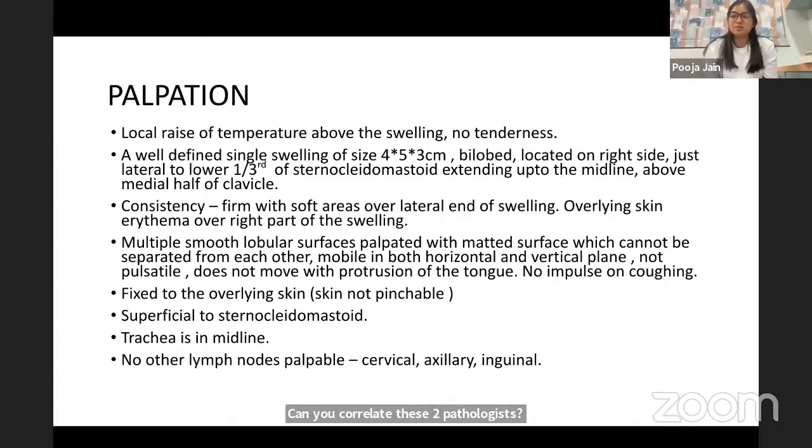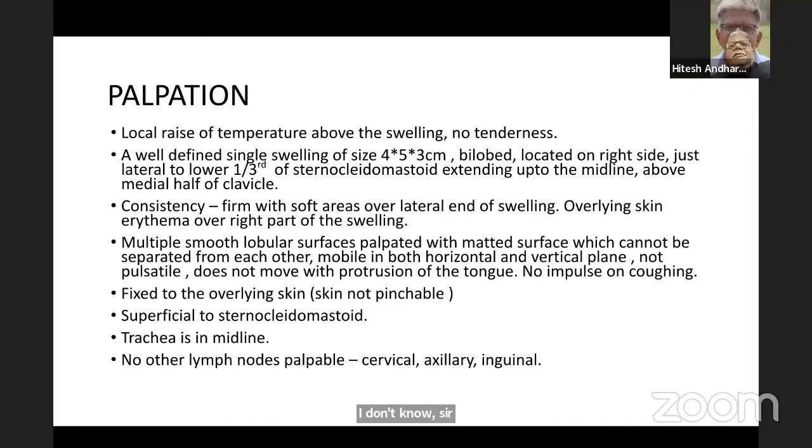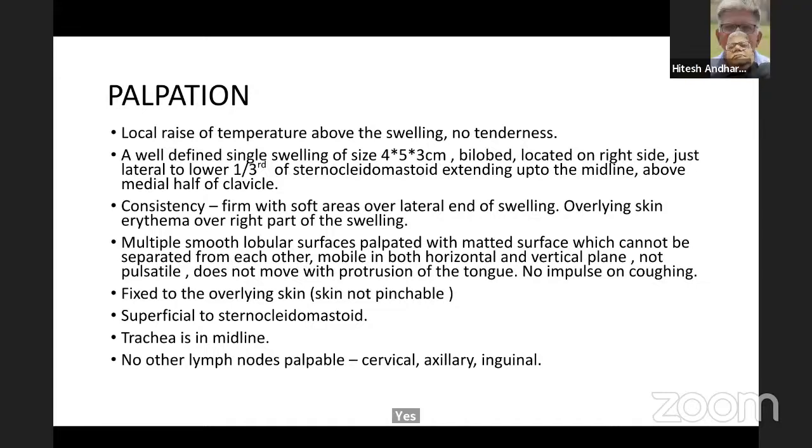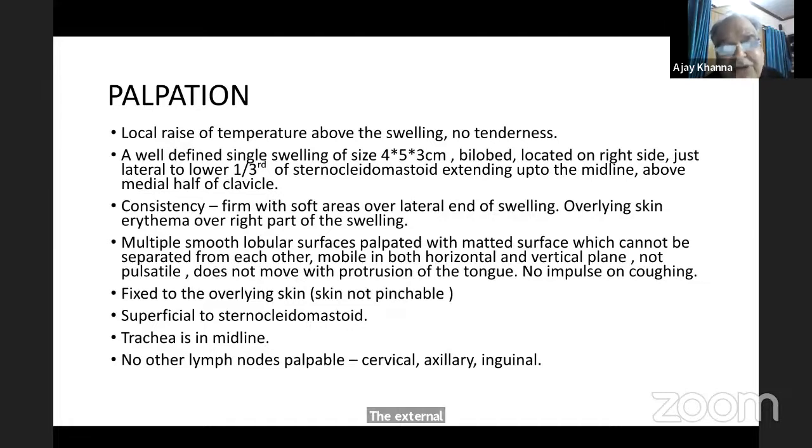Sir, then it might be... If you know, you can say. Otherwise, don't say, I don't know. That will be a good answer. I don't know, sir. No, that is no. Any infection anywhere can lead to the thrombosis of veins. So it is right in that area. And because of that, the patient has got the external jugular vein thrombosis, we have seen the internal jugular vein thrombosis. All those can occur because of this.